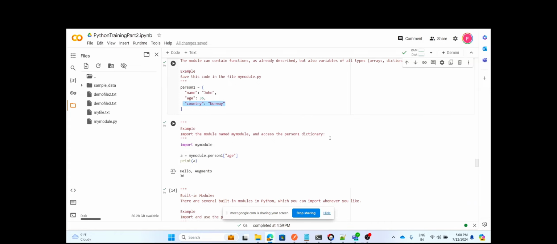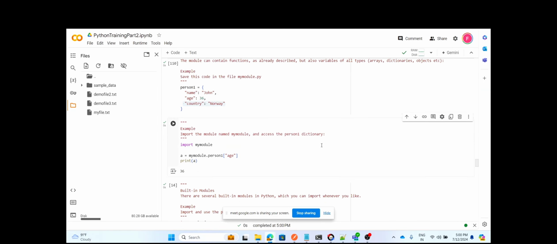And now, see here, this is my module here. Let me delete this file here. Now I am executing this.